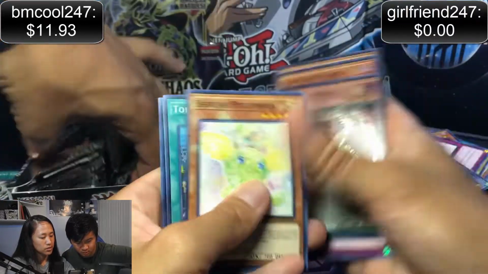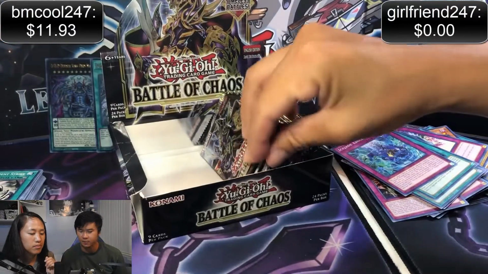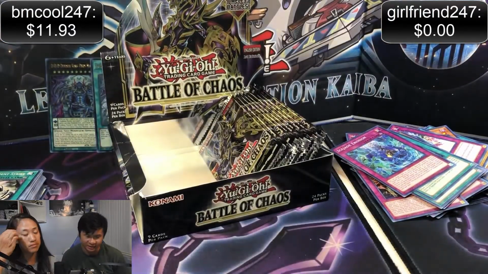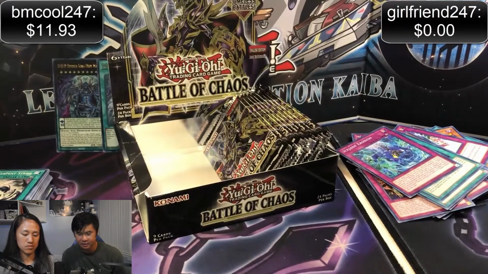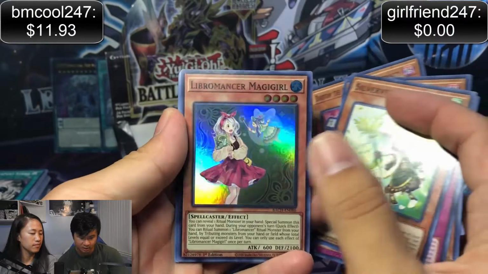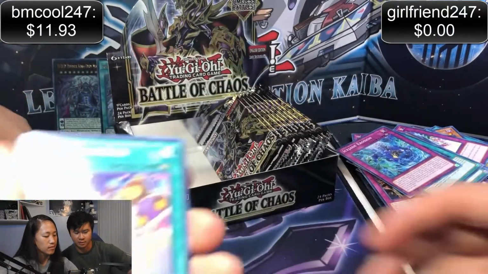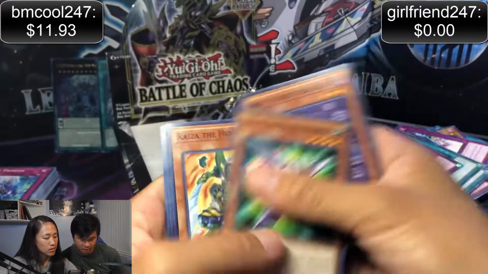DD Griffin. Alright, we are on the second half of the box. You've been pulling from the right side? Yeah. Okay, good. We're on the left side of the box. Wish us luck. Libramancer Magic Girl. We need to get the secret rare. We still haven't hit a secret rare.